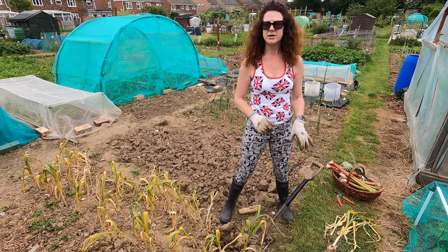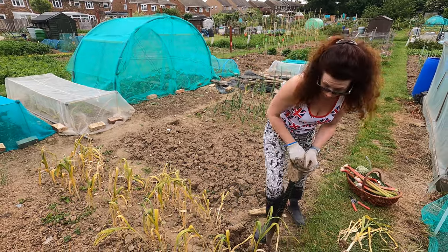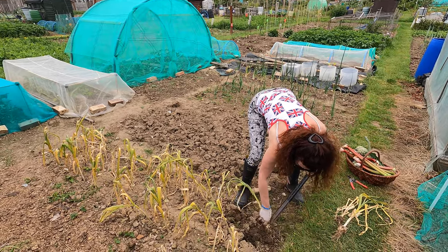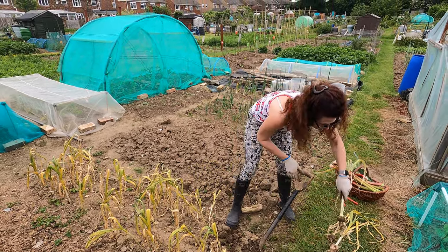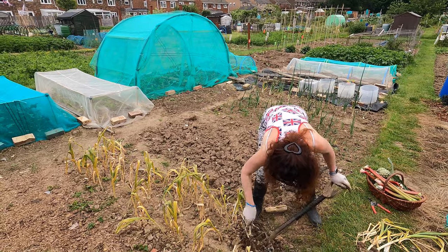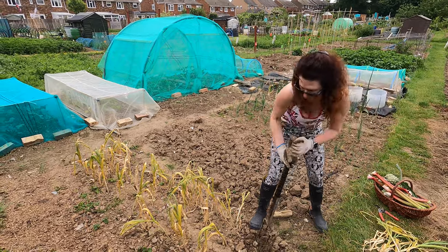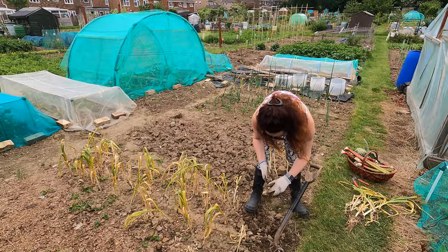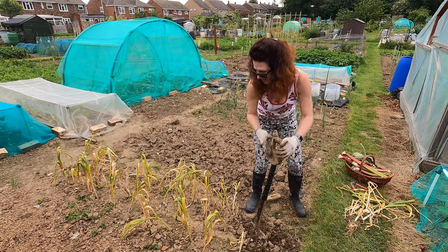You can eat them as wet garlic — you can cook them straight away and they don't have such a strong flavour. Or you can dry them, which is probably what I'll do with most of mine. I'll lift all these today and dry them on a rack in my summer house. On a nice day I'll bring them out onto my pathway at home, but I generally keep them in my summer house because I don't want rain on them when I'm trying to dry them out. The wooden summer house just seems like the perfect way of drying them — it works really well, and I'm sure being in a wood environment actually seems to improve the flavour.